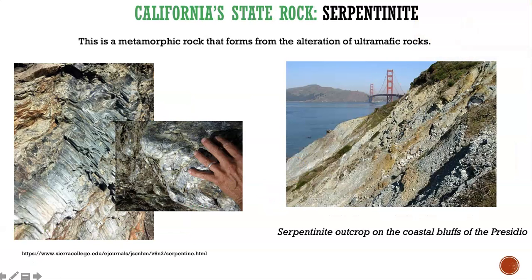California's state rock is serpentinite. So where does that fit into all of this? Well, serpentinite is a metamorphic rock that's formed from the alteration of ultramafic rocks. Here's an example of a couple outcrops of serpentinite, and here's an outcrop of serpentinite near the Golden Gate Bridge in San Francisco. It's very weak. It breaks apart very easily, and that's why this outcrop looks all crumbly. Basically that ultramafic rock is being exposed to metamorphic conditions, often involving fluid, and it turns it into serpentinite.